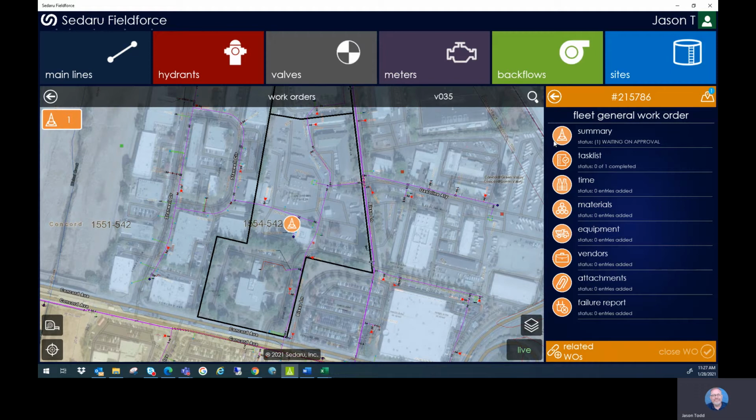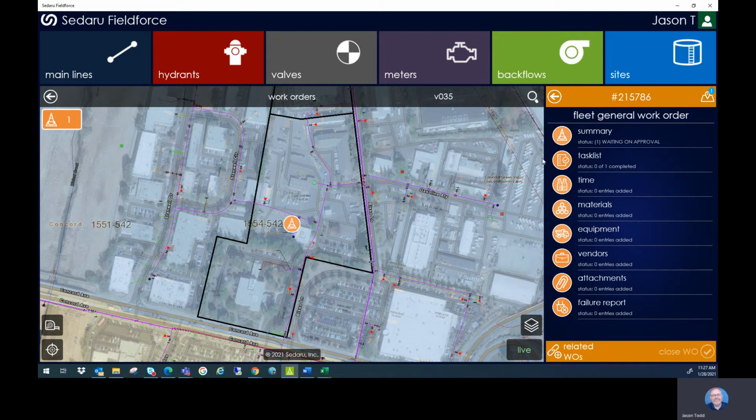So basically, I've put in a work order. I want to know what the status of this vehicle is. So any statuses, show them to me. It'll show me the list of all work orders that are fleet work orders that were sent from my section and what their statuses are.